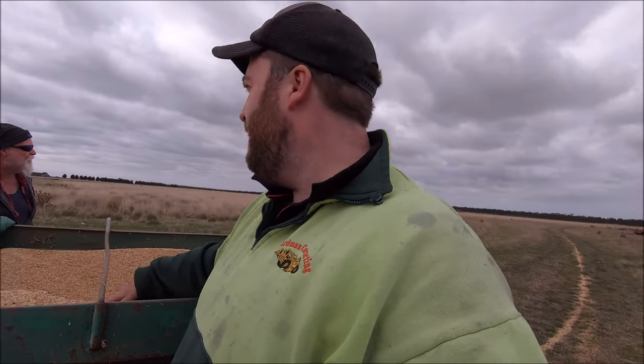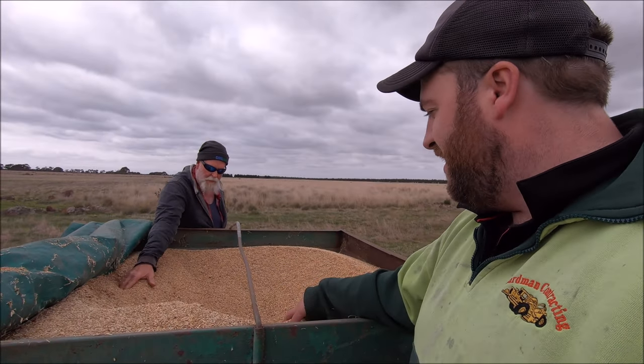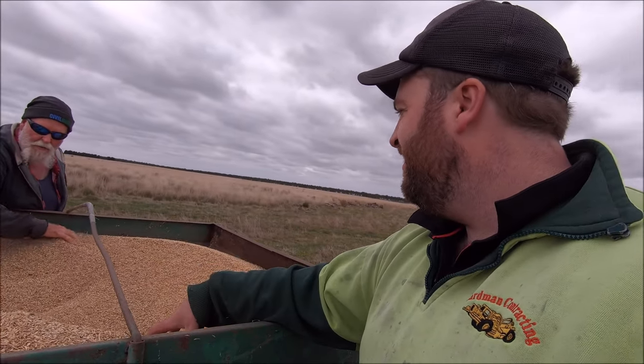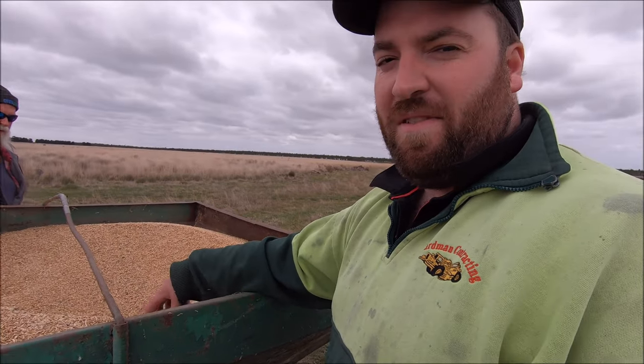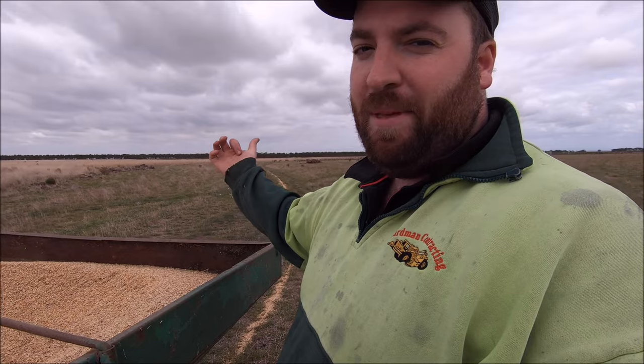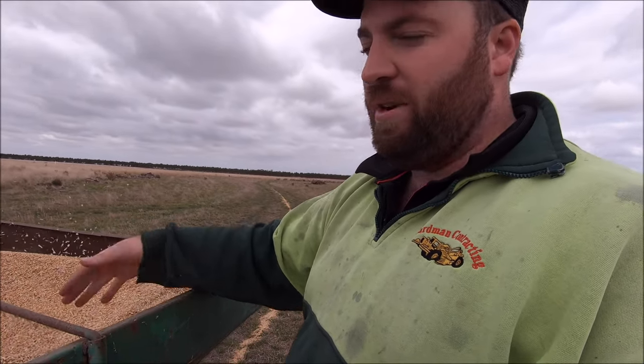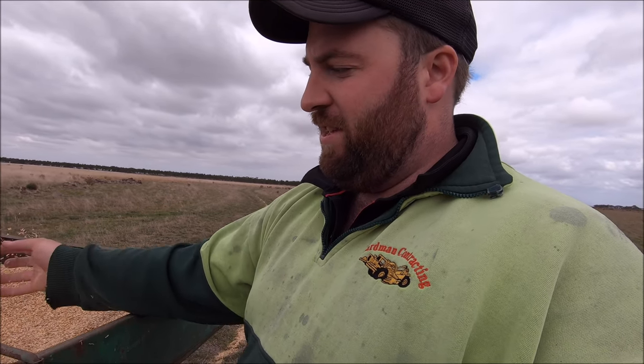So how much do you reckon that is? Maybe a third? How much do you think we fed out? Maybe a third of this? So we fed out about a third of the grain cart, the feed out cart, to the sheep. They're just up there following it down to where we've stopped here. So we'll cover this up with the tarp and take it back up to the shed, and when they need to be fed again, we can just use what's left in here.